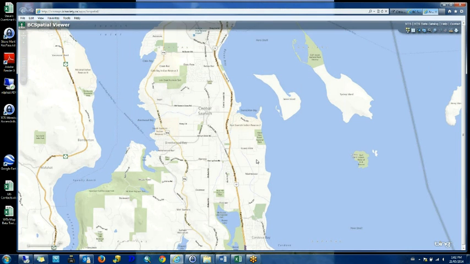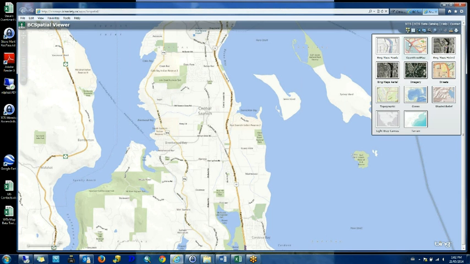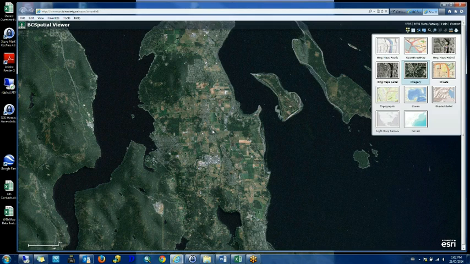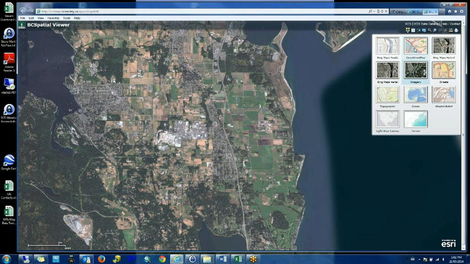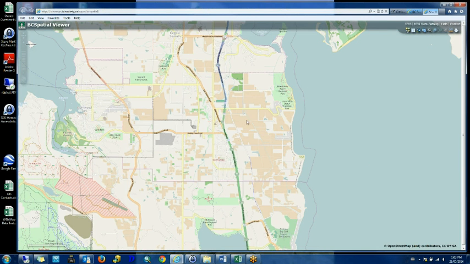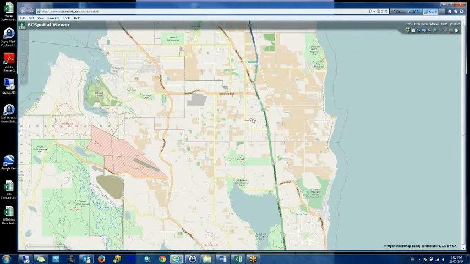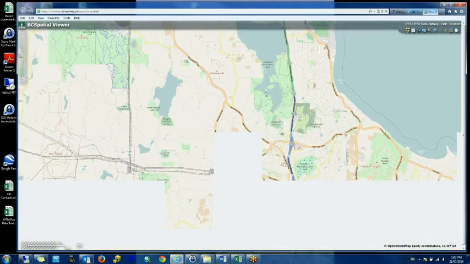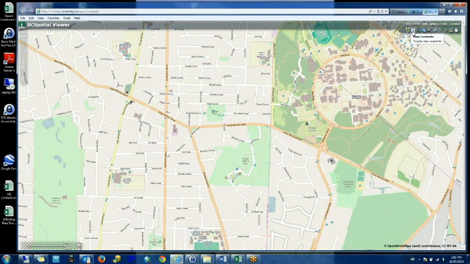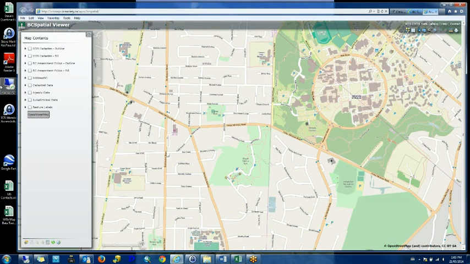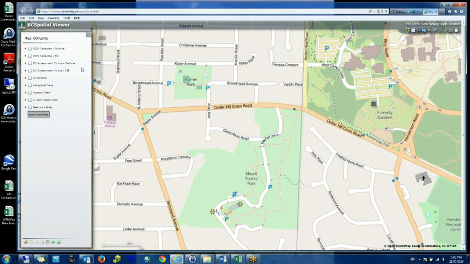So again, the look and feel is quite different. And some of the new functionality that wasn't available in our existing public or member web map was the ability to choose your base map. So here, depending on what you'd like to see, you can go in and change it to some imagery, or you have the choice between Bing Maps or OpenStreetMaps. So far we've got good feedback on, in terms of context and background, people like this a lot better than our previous web map. So if you click here, the next menu is the Map Contents menu.